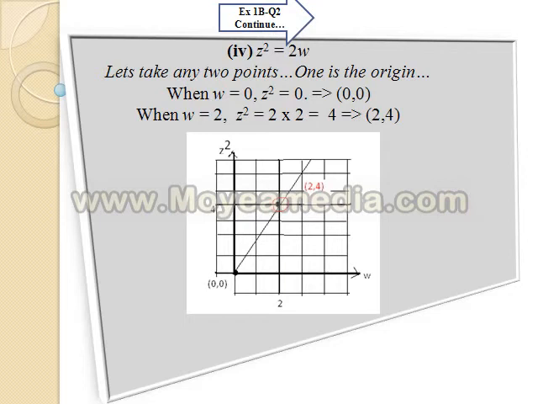So I drew w on the x-axis and z square on the y-axis. You could see on the screen. So I plotted one point, of course, the intersection of these two axes, which is 0, 0 over there, and one point you will see on the x-axis is 2, the other one on the y-axis is 4. So this coordinate is 2, 4 in red color over there. I just circled that point also. So I joined 0, 0 and 2, 4, and I got a straight line passing through the region. So that is the graphical representation of this relationship, z square is equal to 2w.